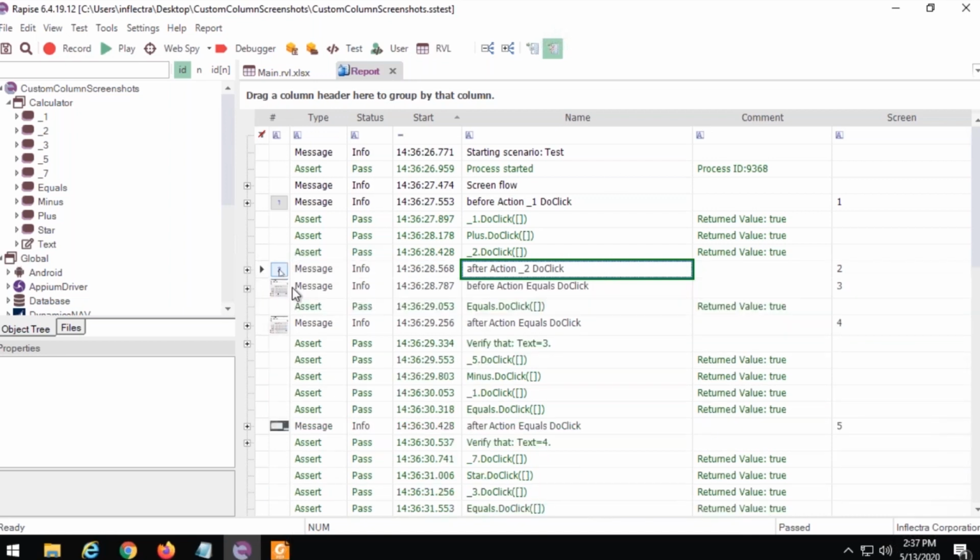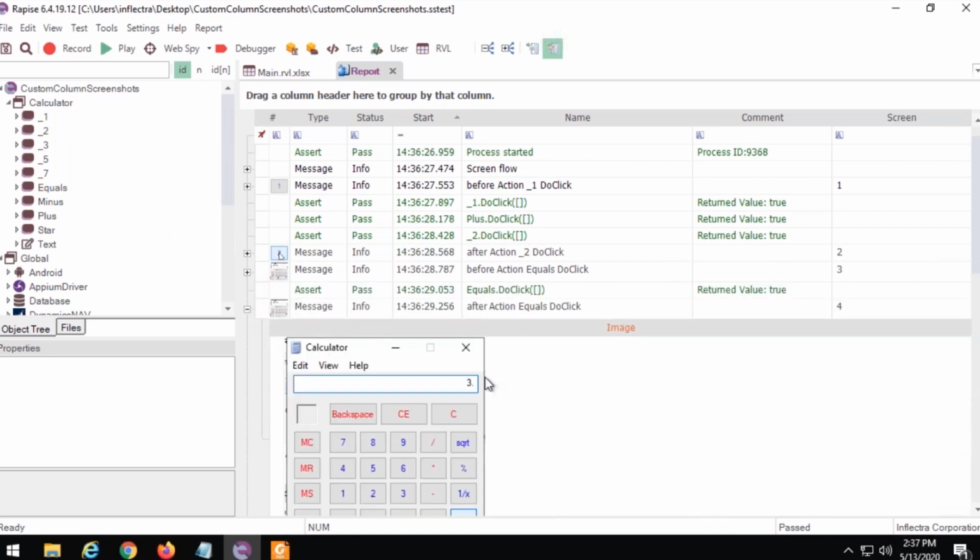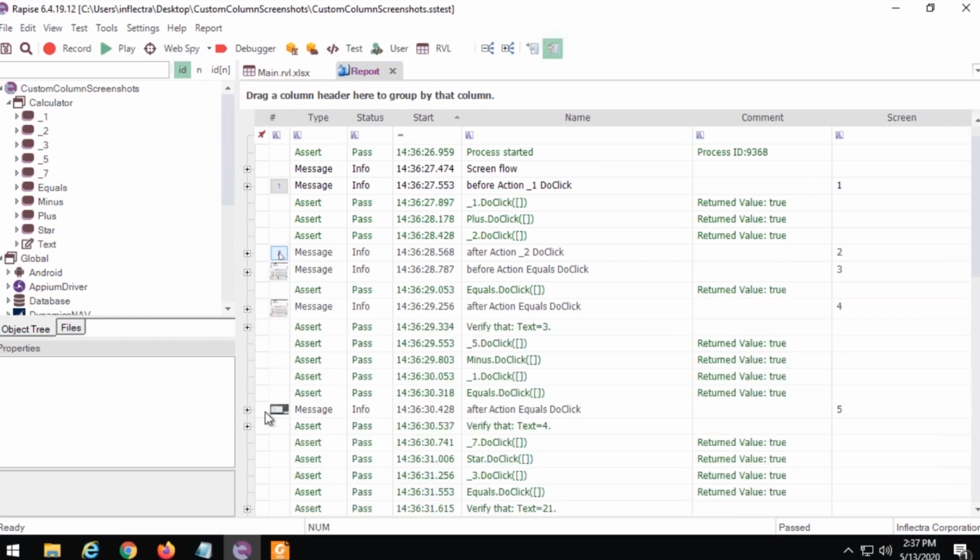Then I have a click on the equals button, and I have two screenshots here, before clicking on equals and after clicking on equals. Both of them contain the whole window, the window of the calculator.